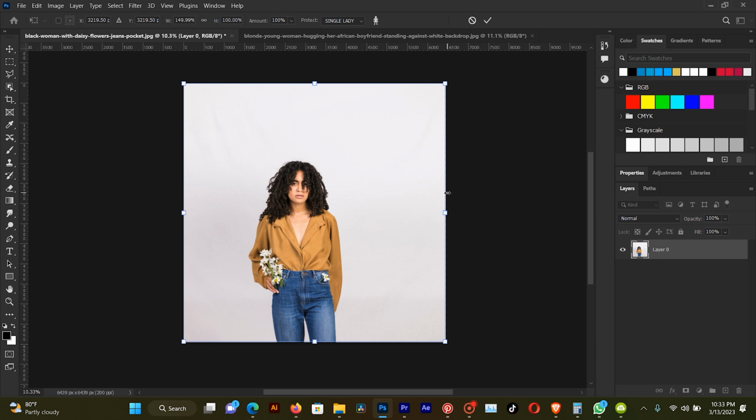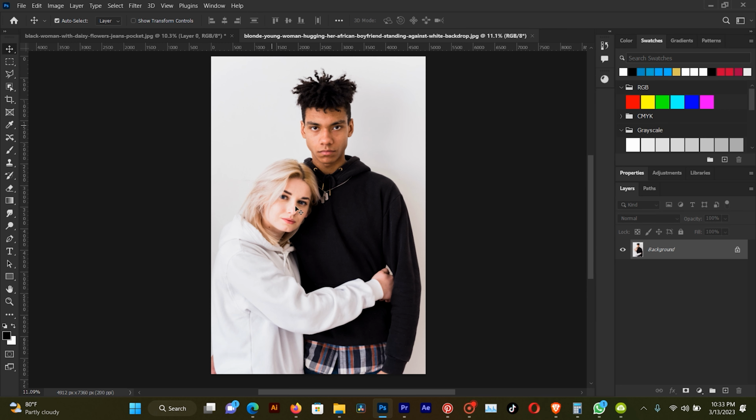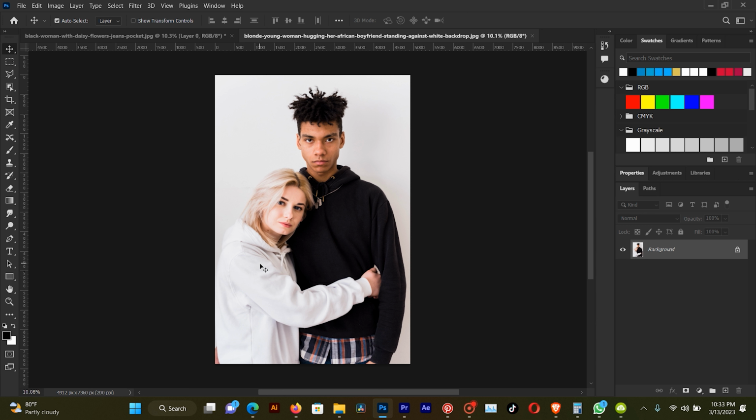So let us go back to the one which doesn't work well. We are going to use this one. This one, there's no gap or space around this guy and this lady. So we are going to use this one for you to know this one doesn't work. First of all, we are going to use the same procedure as used on the other image. So we are going to take off this padlock.